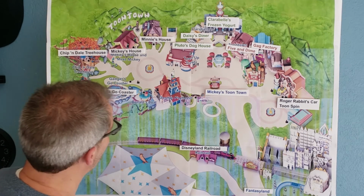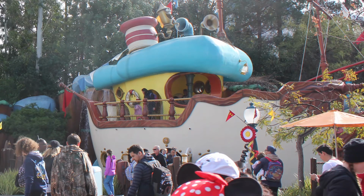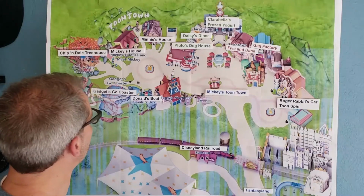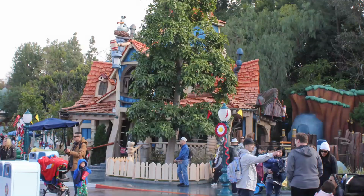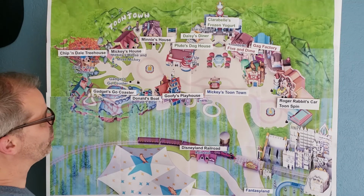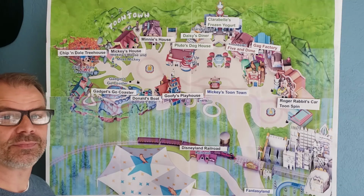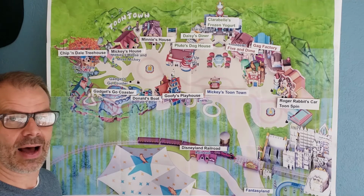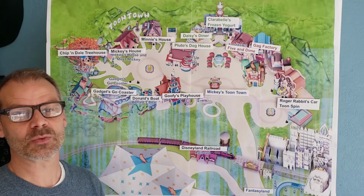All right, next up is another playground, which is Donald's boat here. So you can climb aboard that and peek around. It's got a lot of little interesting spots and pieces. Another place where you can let a kid just run wild. And then the last attraction here is Goofy's Playhouse. That's got interactive elements as well, and different rooms to see in his house, and a lot of ornamentation and decoration to check out. That used to be a bounce house, so the whole thing used to have a bouncy interior, but I think they figured out that that's really not sustainable for a year-round amusement park.